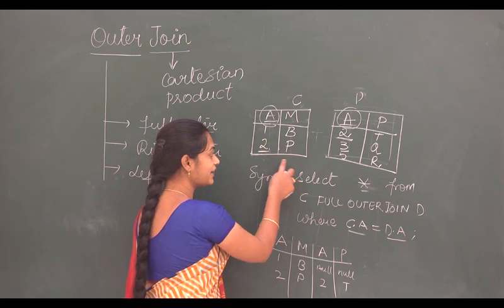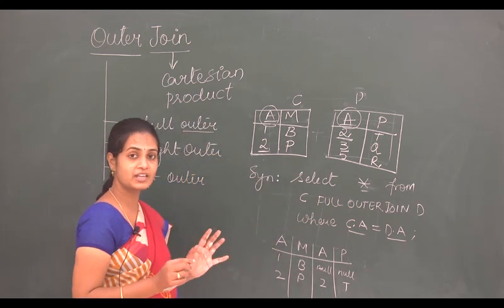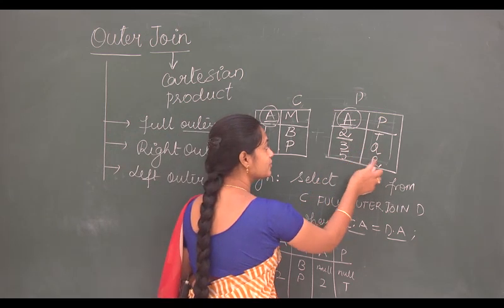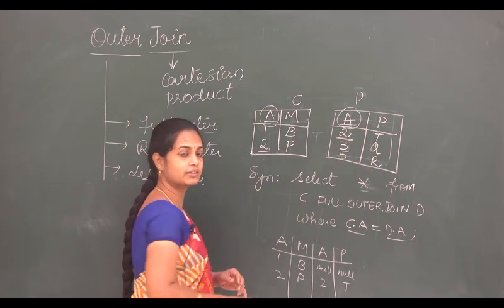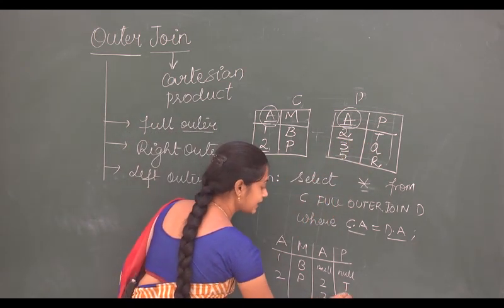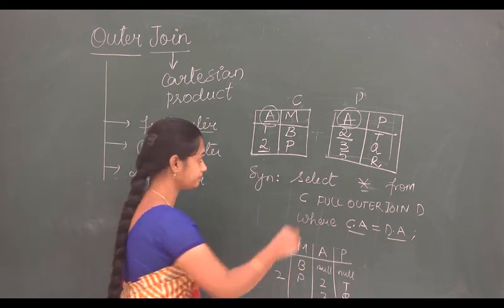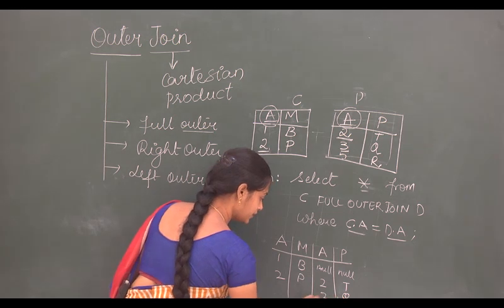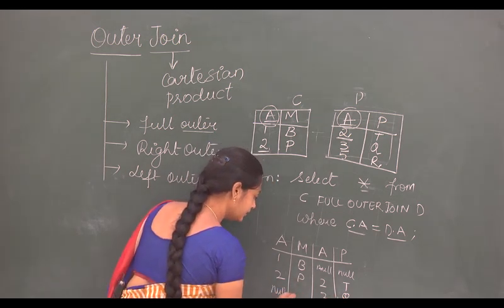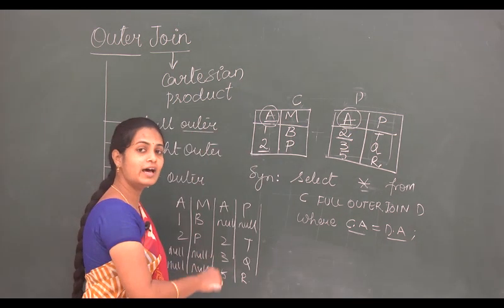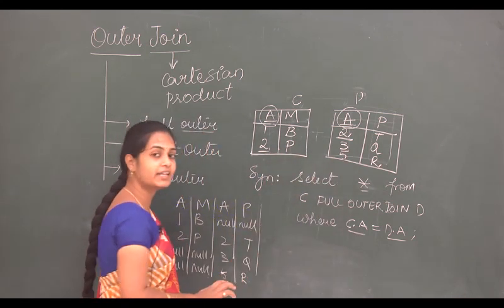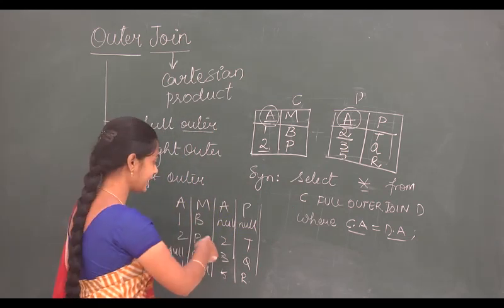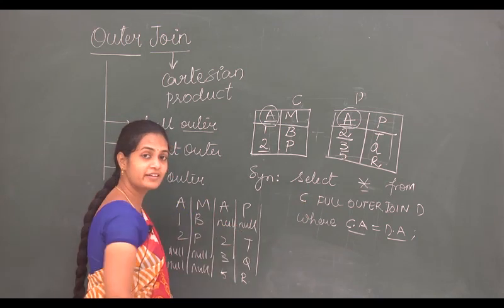Okay. Now do you have any other values here? You don't have any other values, but you have values in the other table, and whatever values you have in the other table, the same values will be retrieved in the outer join. Okay, outer join. So this is about the outer join, and here you have all the null values. You have null values. Is it clear? Right? So full outer join, irrespective of any values in the tables, will retrieve the entire data in the query.